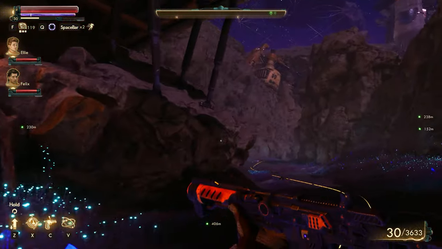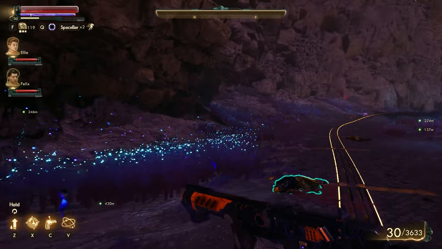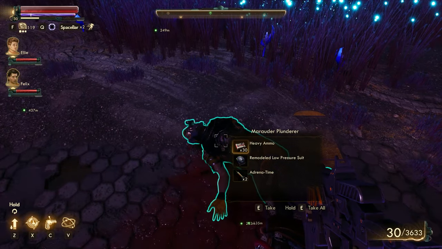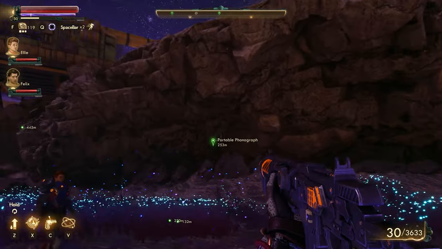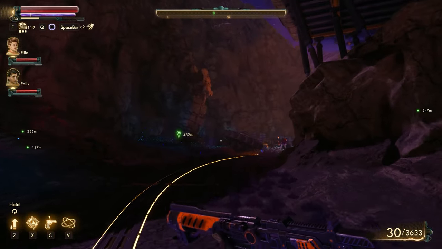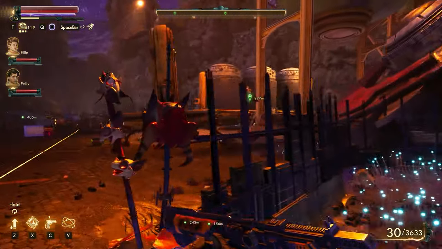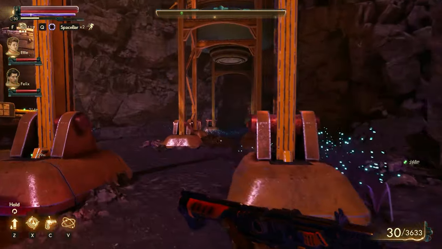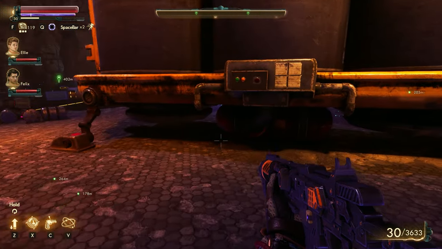Alright, I found a way up. My first task is to try and get to this portable phonograph over here. That was where I was aimed at, but there's no way up as far as I can tell. There must be. This map is screwing me around, isn't it? Damn you.